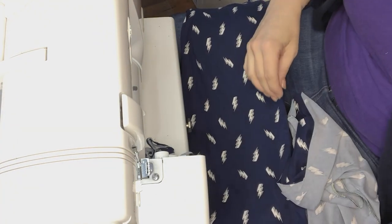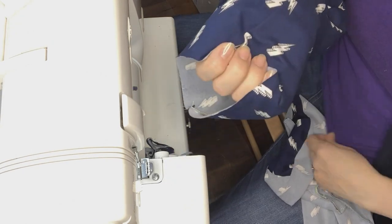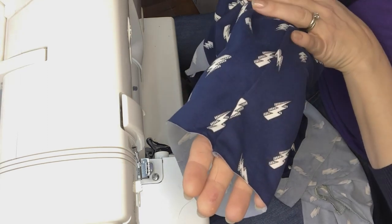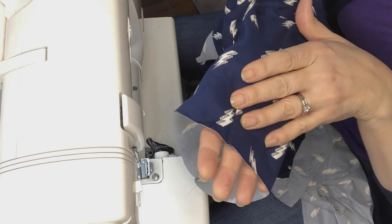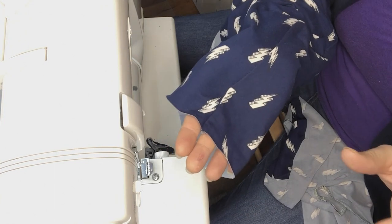One is wrong side out and one is right side out. And we are going to take the one that's right side out and match the inseams with the one that's wrong side out. So I actually put this on my arm like a sleeve, and this is really great to get the kids involved, but it's a little hard to show on camera.